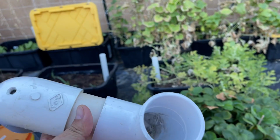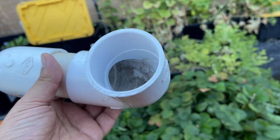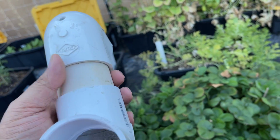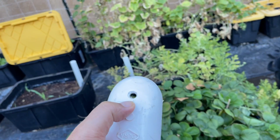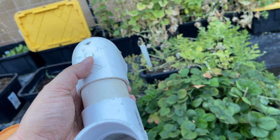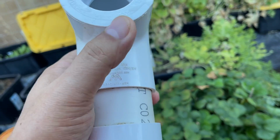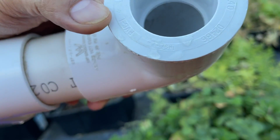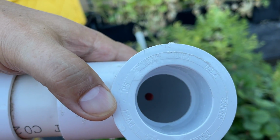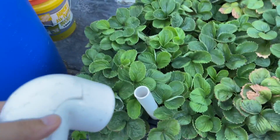So I took some, I think this is 2-inch tubing, and connected 2 elbows. I drilled a hole on top, so when the liquid is going down the tube, it actually breathes and doesn't back up. And then I put this converter in, which takes it down to 1.25 inches. If you can read that, 2-inch to 1.25 inches, and that fits right on top of the 1.25 inch tubes.